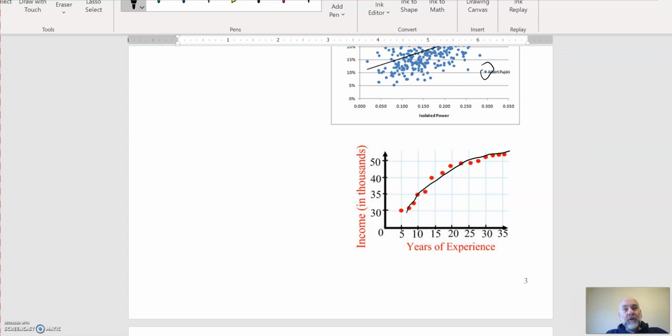And generally, when you have curved data, it's not even a good idea to use the correlation to measure it, because we're only trying to measure the linear association. And you look at this and you just say it's not linear. So we shouldn't be discussing correlation. Now, if you actually went and calculated it, it probably would be pretty good because it's a pretty strong association. You're really close to the line the whole time, and you're not missing by much. I'm guessing it would probably be like a 0.9 or something, but that's deceptive. You really shouldn't use correlation to measure this thing because it's curved.